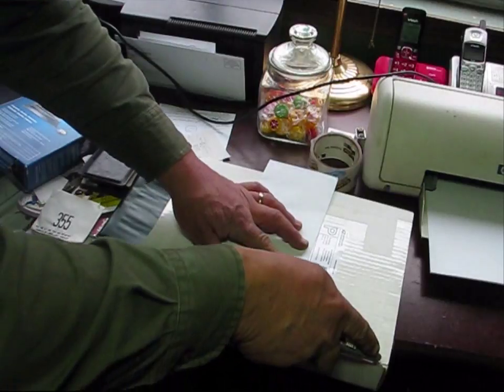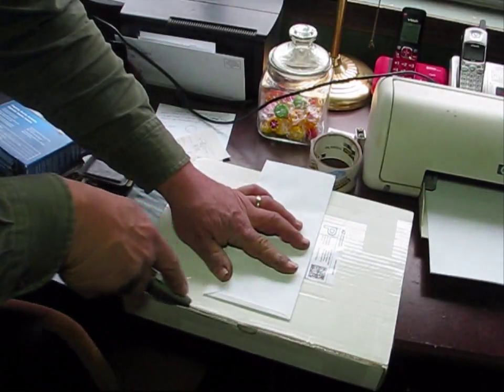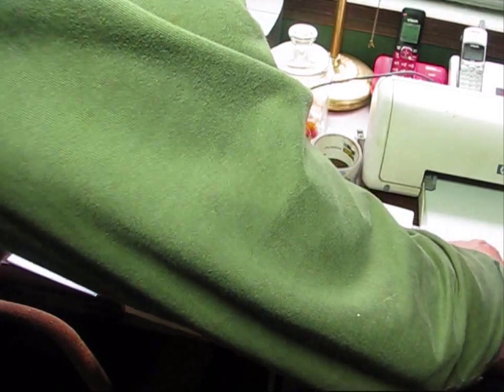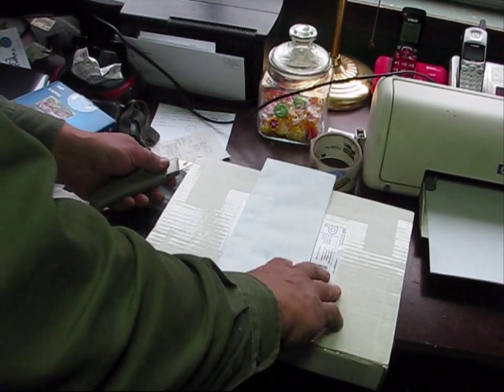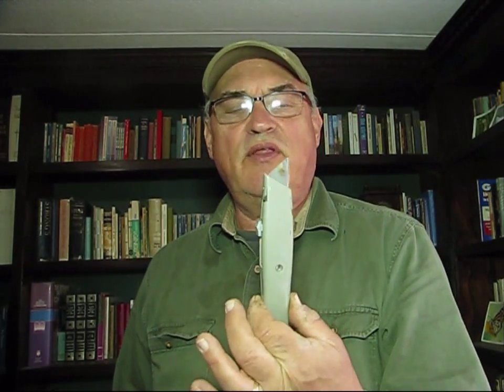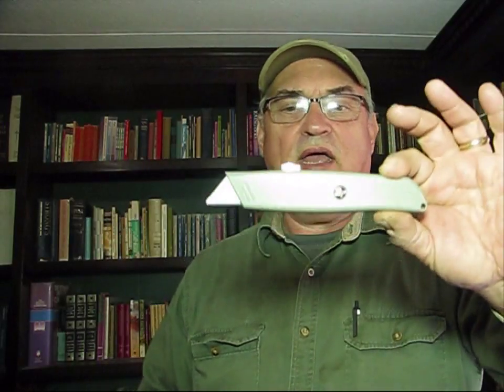Okay, let's open this with a utility knife. By the way, Discovery Channel bought me this utility knife. We shot a scene with it on the roof of the house when we were putting the roof on, and it's in the main episode of Homestead Rescue: Honey I Torched the Homestead. And Marty used this to slice the length of the metal and cut metal with this.